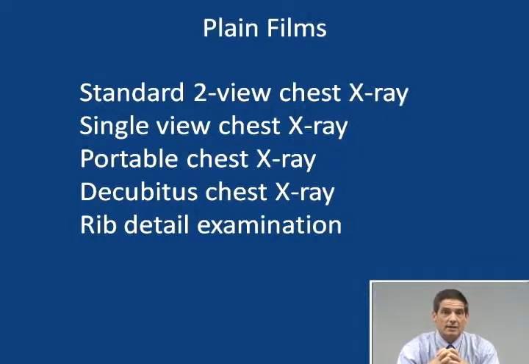Single view chest x-ray, one direction only, is done if you're really worried about radiation, if it's a follow-up study, or sometimes in other circumstances. A portable x-ray, of course, is good for those patients who are direly ill in the emergency room or on the patient floor and can't be transported to the department.